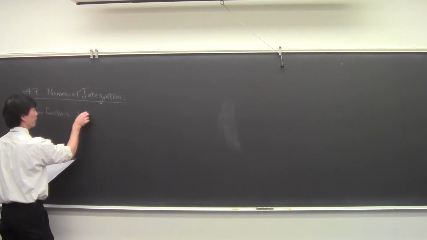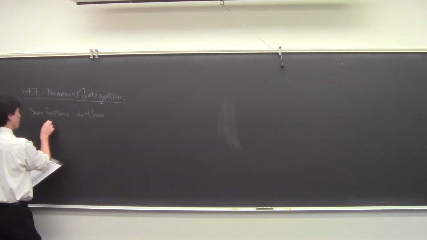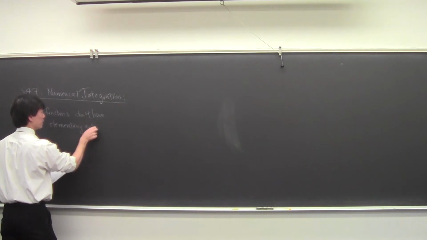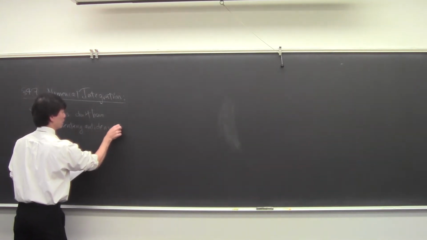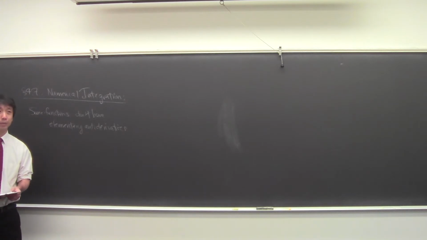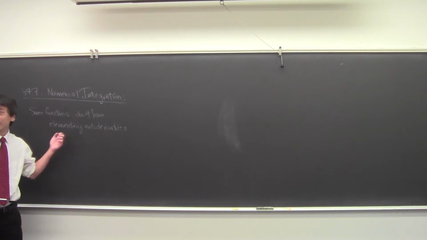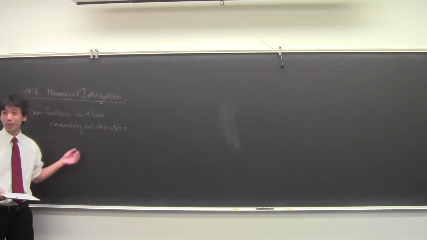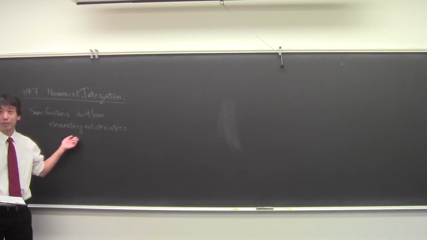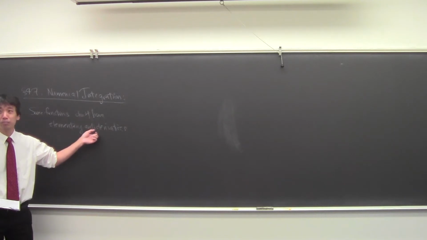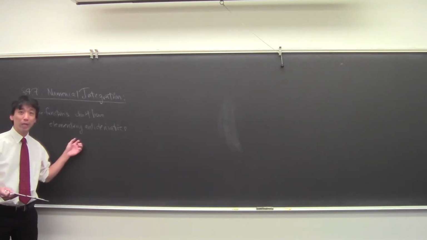that don't have elementary antiderivatives. Some functions don't have elementary antiderivatives, right? You're trying to evaluate an integral. You've got your main tool, at least in the calculus class, your main tool is the fundamental theorem of calculus. So, if you have an antiderivative, you can evaluate it at the endpoints, and that's the end. But what happens if you don't have an antiderivative?